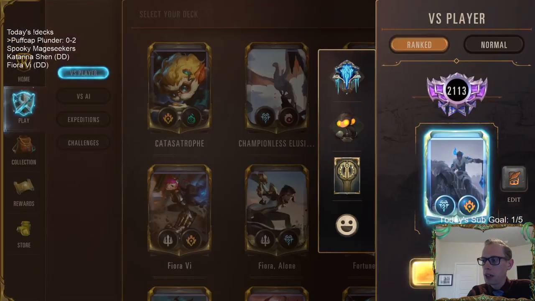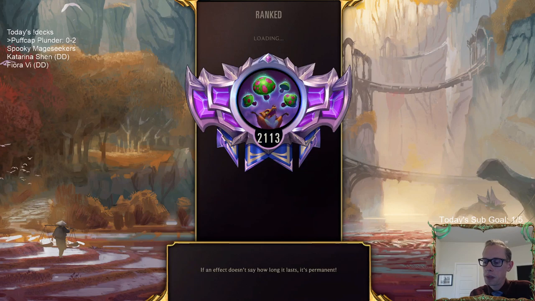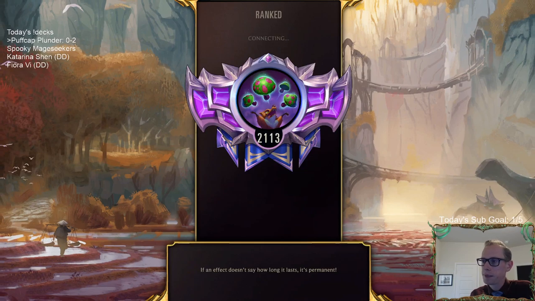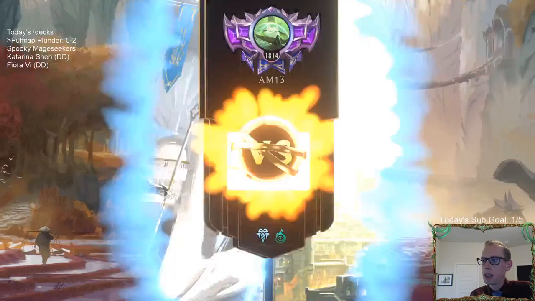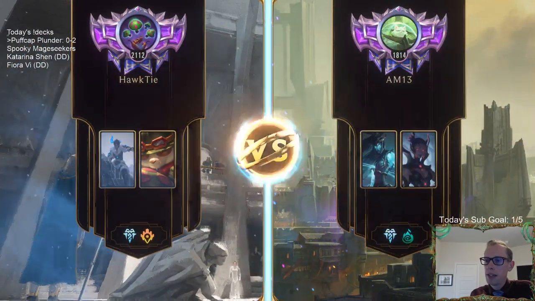I should have won that first game. I'm sure I could have done things differently. Nah, I just need to mulligan to look for answers for Zed, I guess. I didn't have anything to deal with Zed.